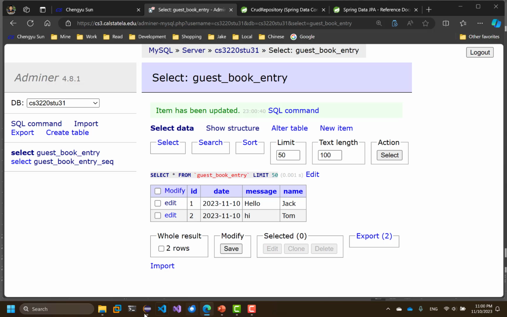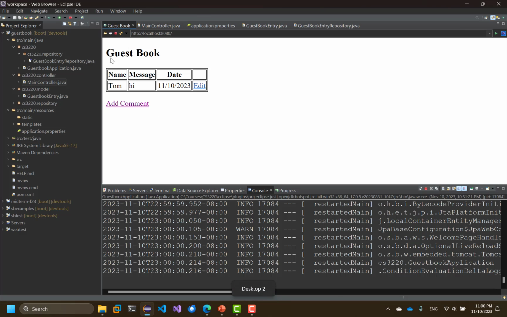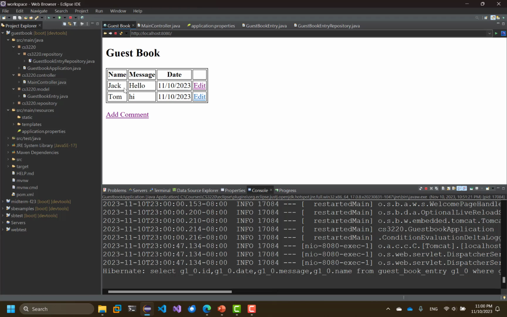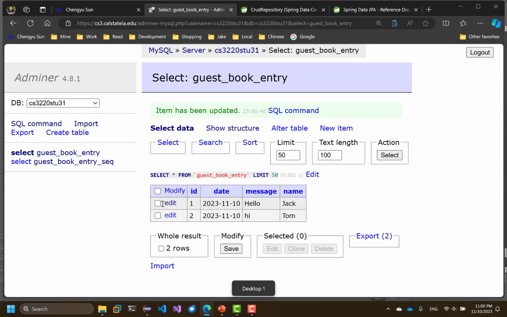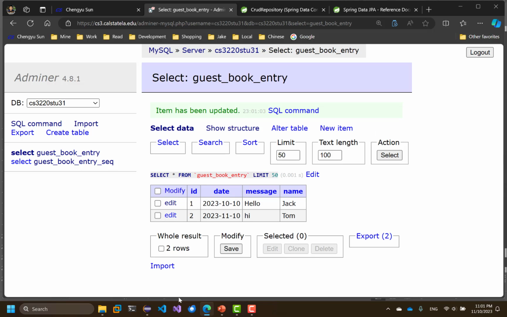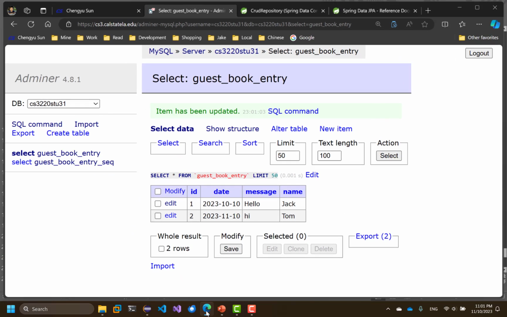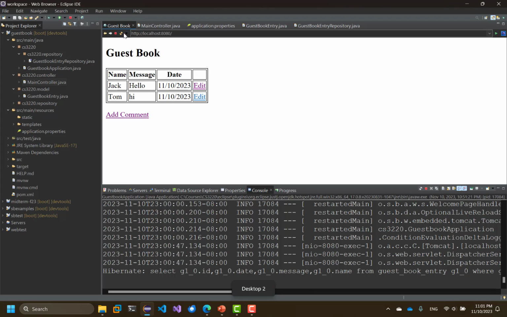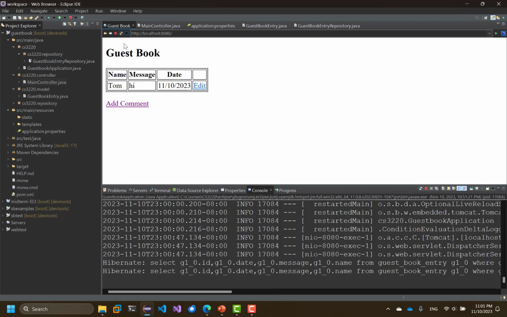So let's first refresh, and it shows both entries because they are both added today. And now let's change this one to October. And then if we refresh, now it only shows Tom, which has the more recent date.